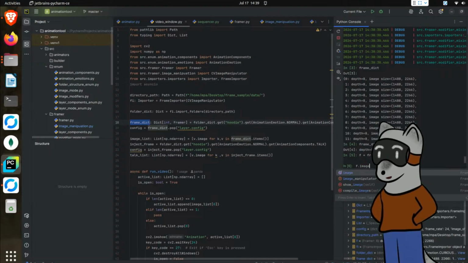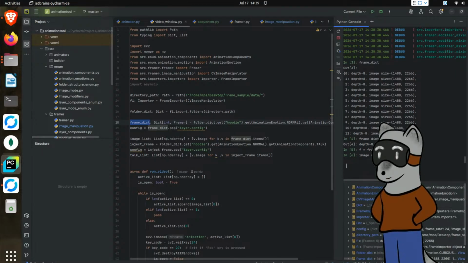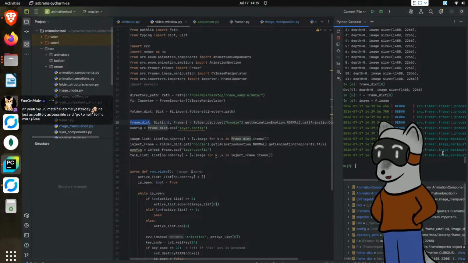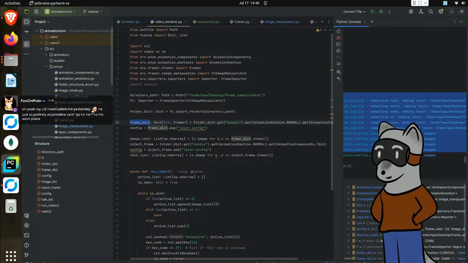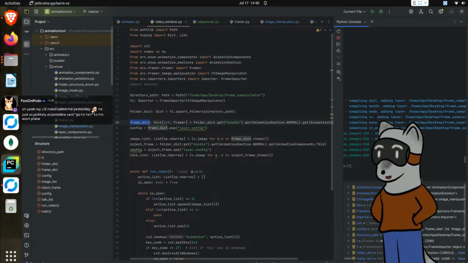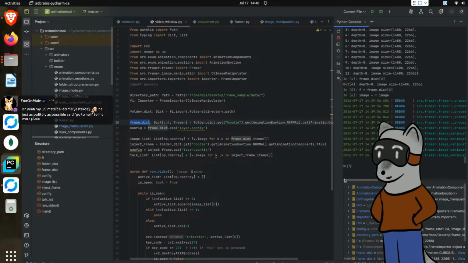Let's go ahead and grab our image. We'll call this image. That way it'll go ahead and compile it for me. See, look at that. It took how many seconds? 39. It took 2 seconds. So it took 2 seconds to go through and compile all of the images. Here you can see it's loading up all the images, then it's adding the alpha overlays and compiling it. So it worked pretty well, actually.